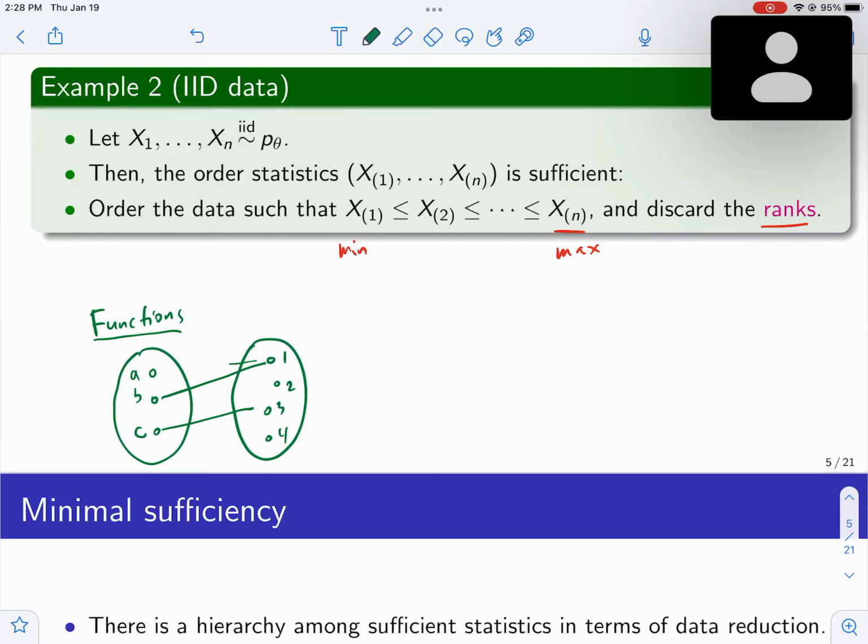So that's, and you can see when this happens, when multiple elements get mapped to one, there is a loss of information, right? Because if I observe this, I can't distinguish between A and B anymore. That goes back also to the idea of level sets. If I look at the level set of the function, all the points that get mapped to 1, basically f^-1 of 1, the set of all the points that get mapped to 1, this is f, this would be A and B. Okay, so this is ambiguous.